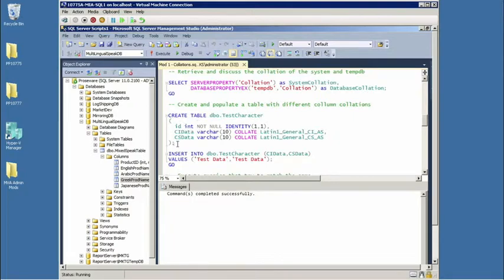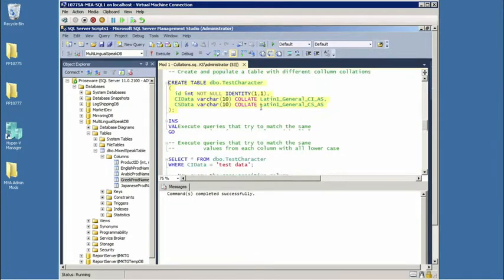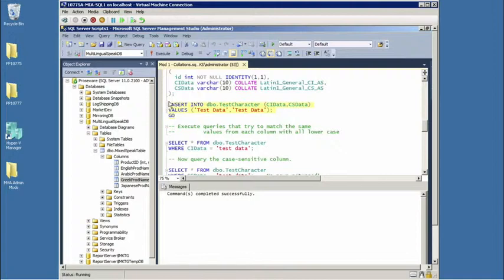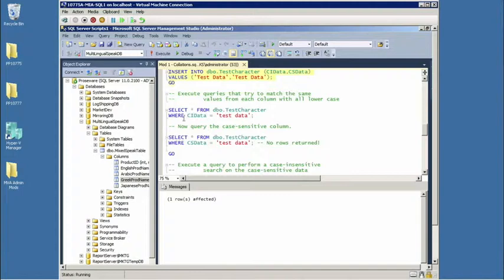I'm going to create a table. And if you observe carefully, once again, I'm using per text column collations, one being case insensitive and accent sensitive, and the other being sensitive to both. Okay, so two different collations, two different columns. That's right. So notice I'm inserting mixed case data into both of these, which I'll take care of. All right. And now, querying the case insensitive data column, I'm now going to query using text data that did not match what was inserted.